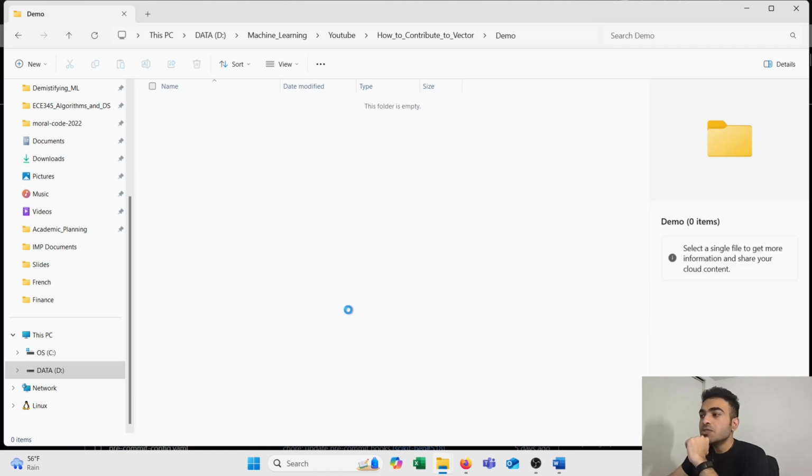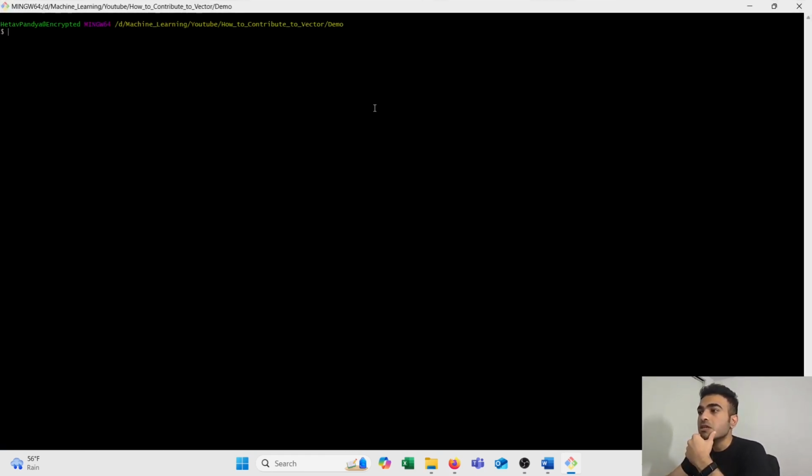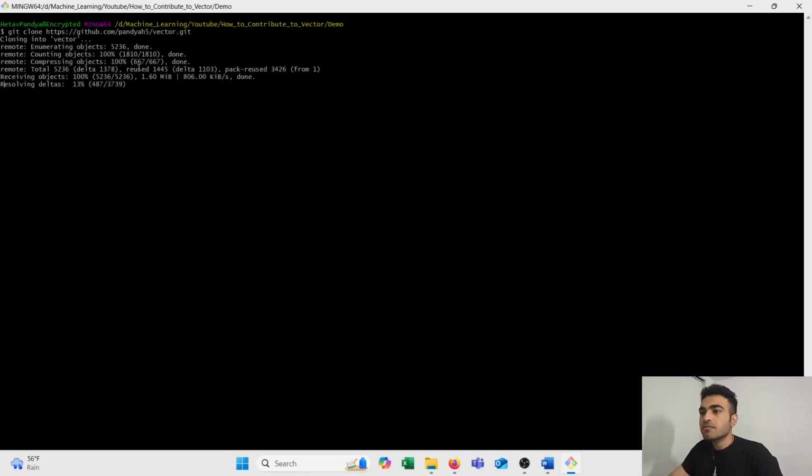Again, in this tutorial, I'll be using Git Bash. It's very easy to download, and there will be a link in the description on how to install Git Bash for Windows and Linux. I think it also comes pre-installed with macOS. I could be wrong, but you can just install it via terminal. So once we have this terminal ready, we can just do a git clone and paste the URL we just copied. Perfect. So we did get a clone of the repository.